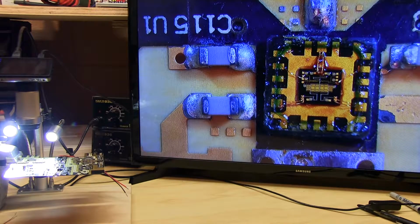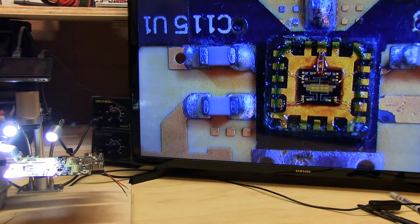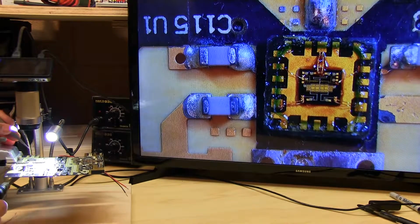So I'll start heating the part from underneath here. What you're going to see happen is the flux is going to start to boil very quickly. It melts way quicker than the solder. It's going to possibly move the part around a little. If I didn't put too much flux, it won't move too much, but it may require a little bit of bumping to get into place. So we'll start that now.